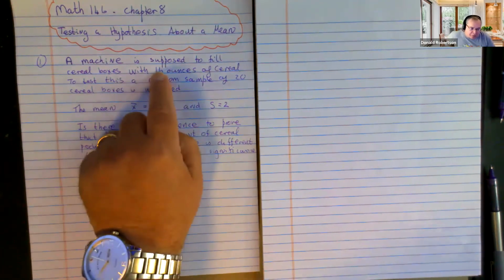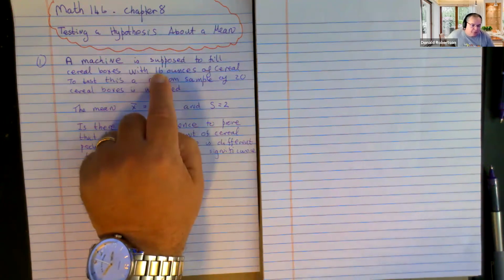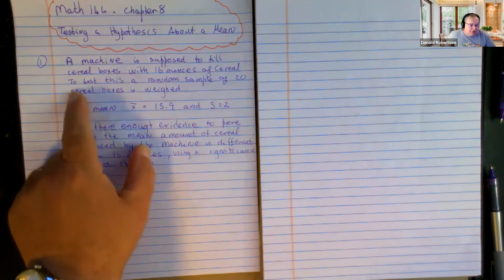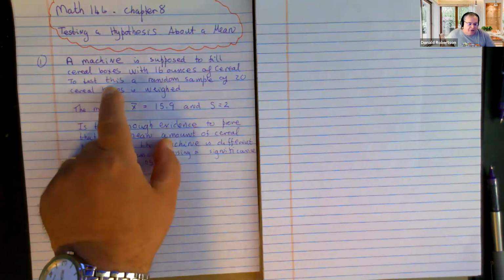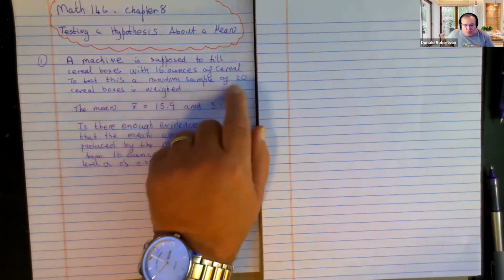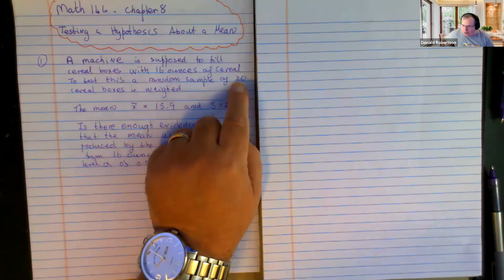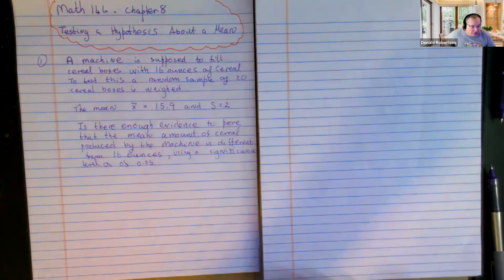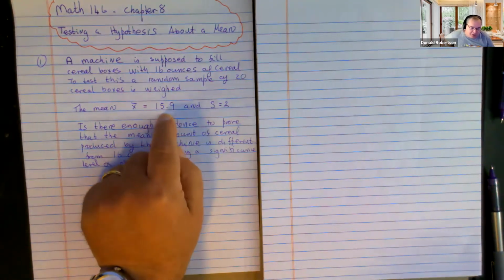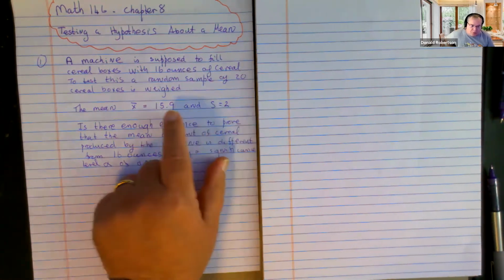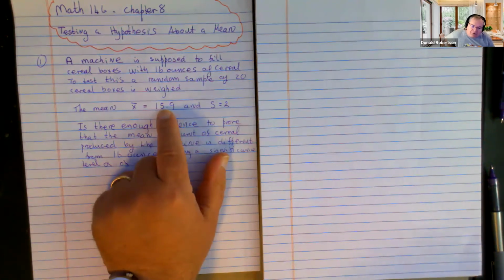So this is what the machine is meant to be producing, right? This would be the way it would be set up. But from time to time, things change. So you test it. Because they think that it might have changed, they took a random sample of 20 cereal boxes, which is underneath our optimum 30, but sometimes you bend the rules to suit the situation. You do 20 cereal boxes as weighed, and the mean weight comes out as 15.9, and the standard deviation is 2. So that looks like this machine might be underproducing, right?